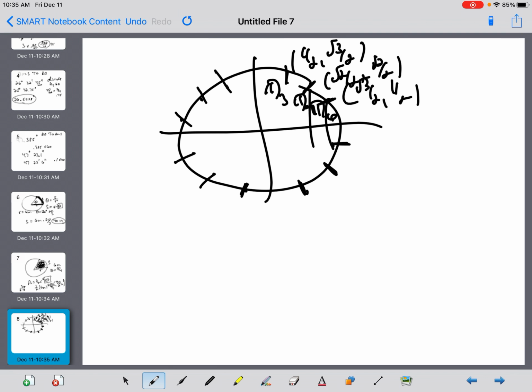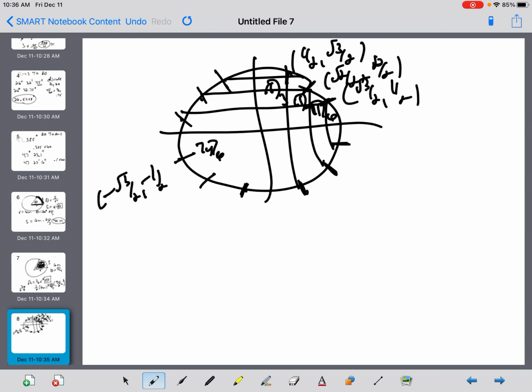Now again, these line up, these line up, these line up. You got the same ordered pairs this way, and I think these are going to be opposites of each other. So this would be negative root 3 over 2, comma, negative 1/2 here at 7 pi over 6, and you guys should be able to do that. So then on the test, if it says, what arc length has an ordered pair of this? You'd go to quadrant 2 and say, hey, that's at 3 pi over 4.